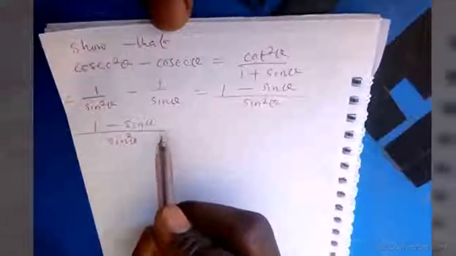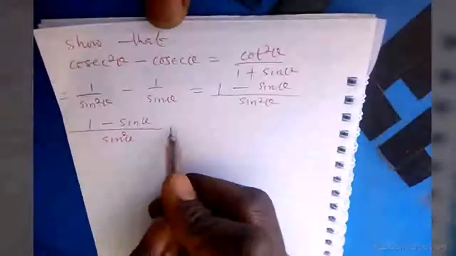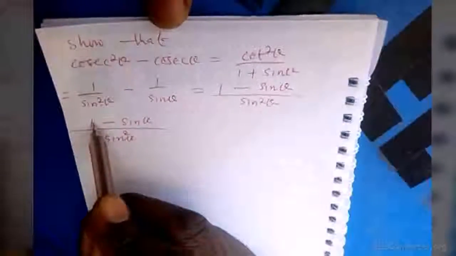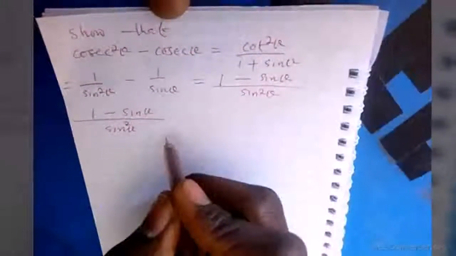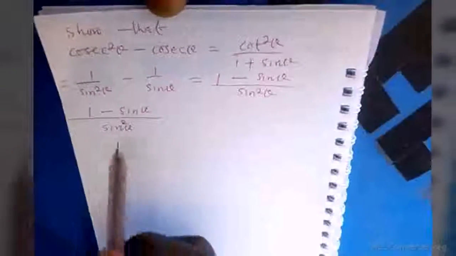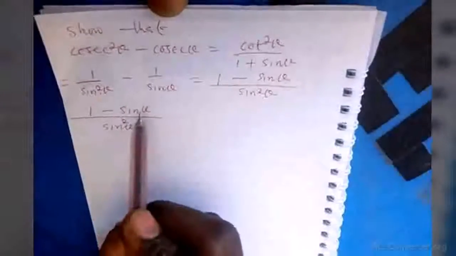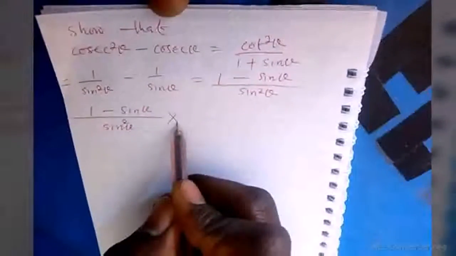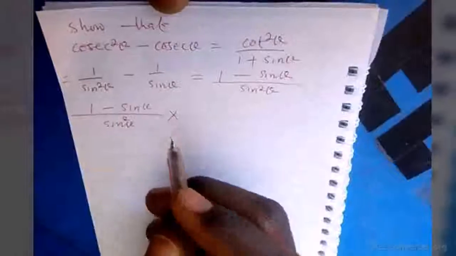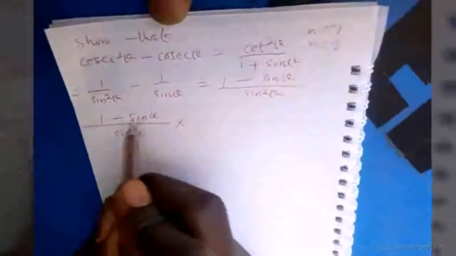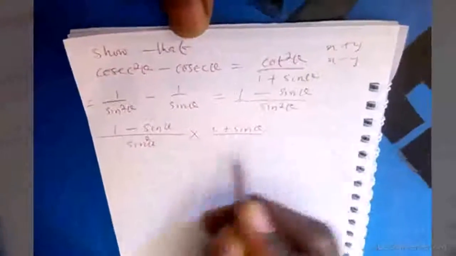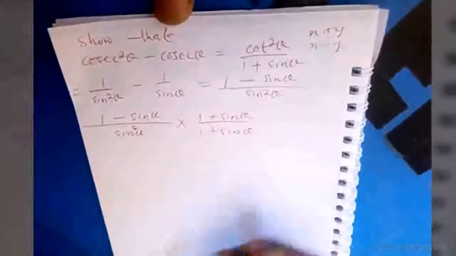Since we have this situation, we can change this to 1 minus sin square theta. By how? Somebody may ask me that. By rationalizing. Sometimes, as I told you, there is no need to always rationalize the denominator. We can also rationalize the numerator by multiplying by its conjugate. When we say conjugate, it is the opposite sign, like if you have x plus y, then its conjugate is x minus y. Look at this one, 1 minus sin theta. Its conjugate will be 1 plus sin theta over 1 plus sin theta.